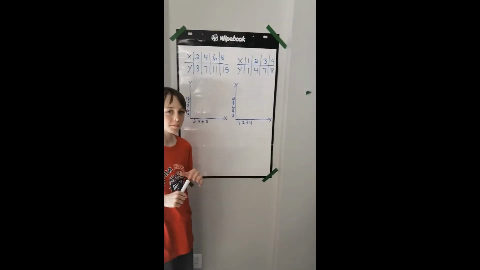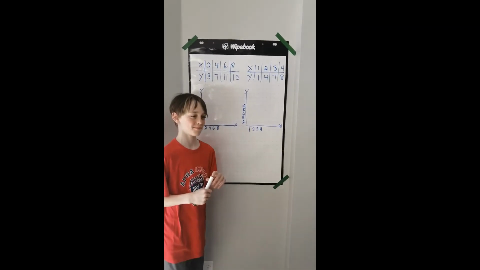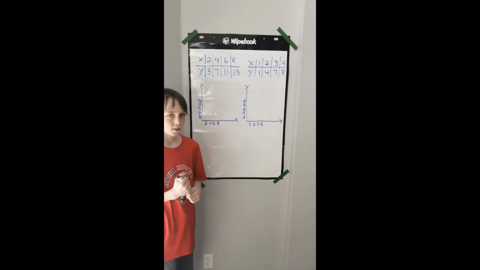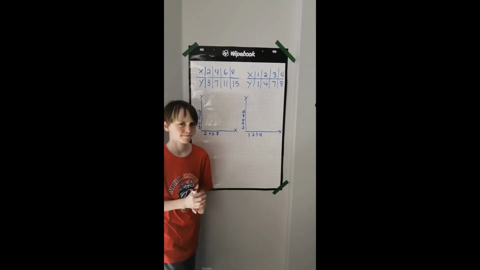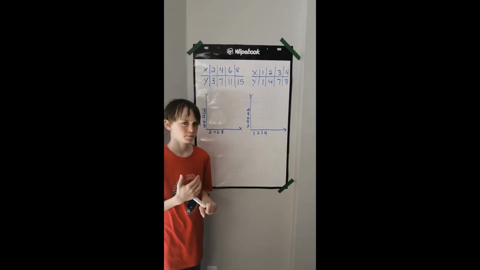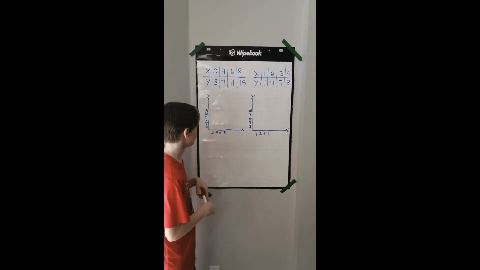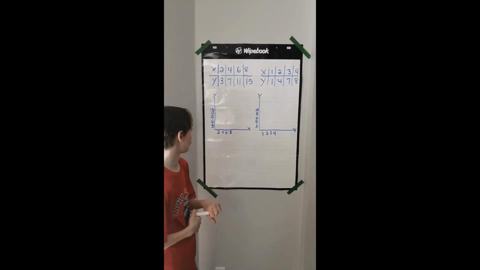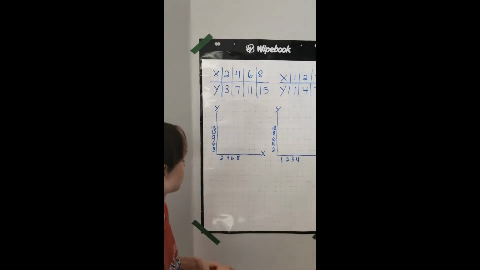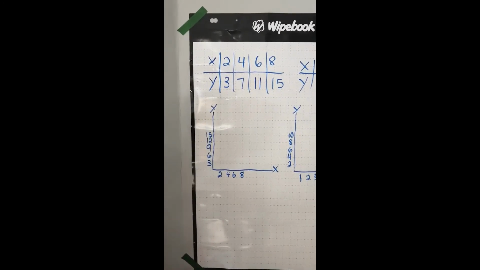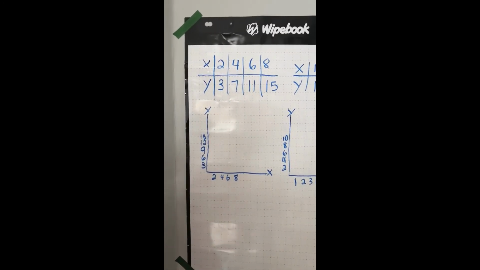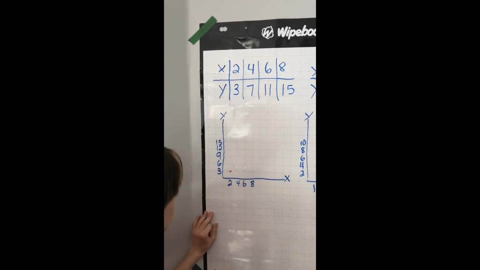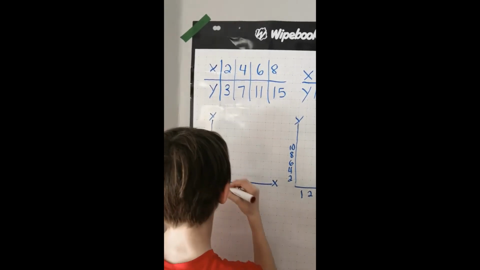All right, another special guest star. Mark's going to help us today. Mark, what we're trying to do with this one is we're trying to figure out which one of these two is a linear relation. So we're actually going to graph them to see if we can figure out which one has the points in a straight line. So we'll go on the one on the left first. So I'll zoom in here a little bit. Can you put a point at 2, 3 for us? The coordinates 2, 3. All right, that was an easy one. How about 4, 7?